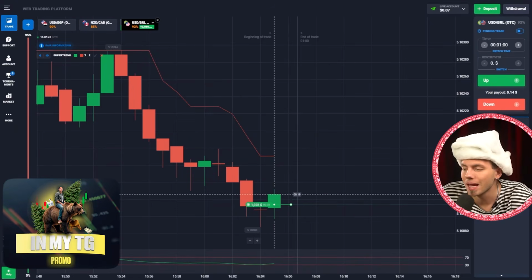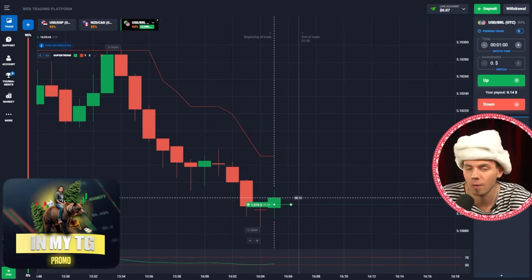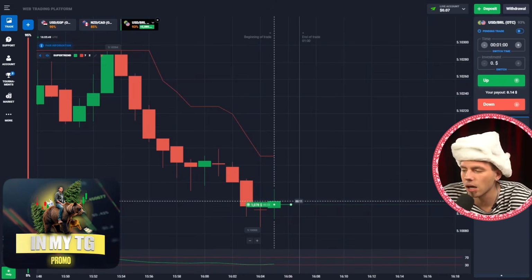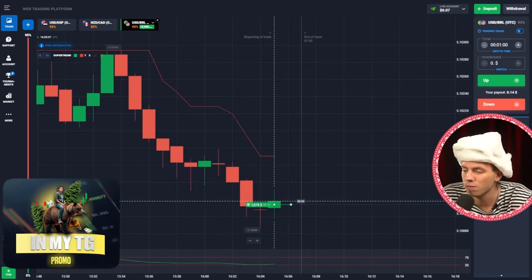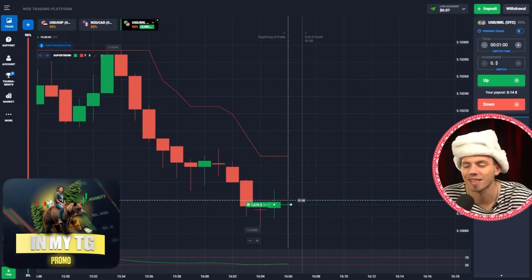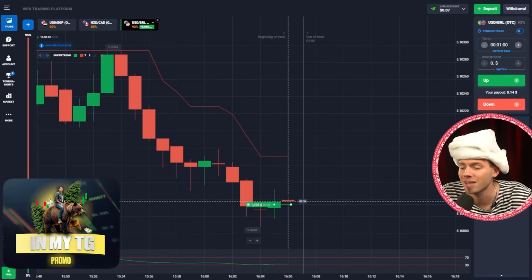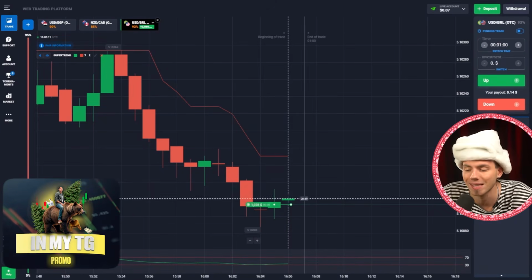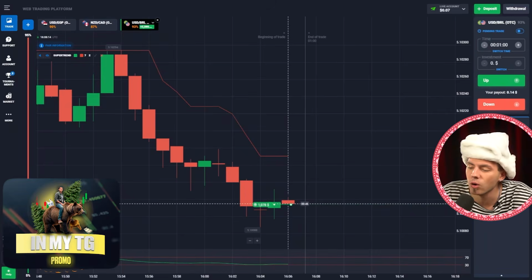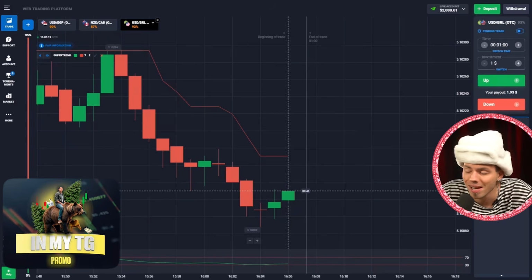So what does it mean? It means, just as in the previous situation, that the buyers will take the power pretty soon. The RSI oscillator is already in the oversold zone, you see. And let's try an option up right now, because all these indicators are telling us that the situation is about to change. Although we are in a global downtrend, the situation is about to change very soon. So let's try the option up and see what's about to happen. It's actually already started to change, and we got a trade closed with $2,000, of course.